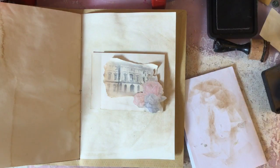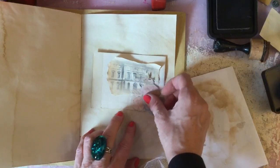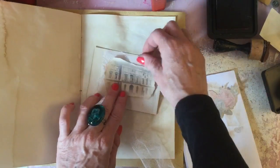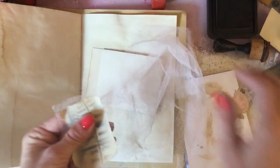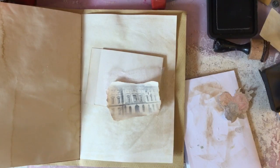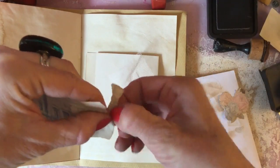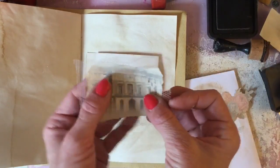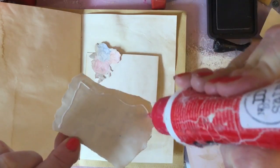So again, I'm just wondering whether we want to use some of that pretty soft pink net there. Now, do we want to use it for the flowers, or do we want to use it for the building? Let's have a look. Just pop that there. I think for the building, which is strange because my thinking was originally the flowers, but it's only when I placed it there that I thought actually it needs to go behind the building. So again, we'll just take this to the side and glue it on. Now I'm just going to tear this down slightly more, which obviously you can easily do because you've got plenty of building there, if you see what I mean. So I'm just going to glue that down onto that soft net.